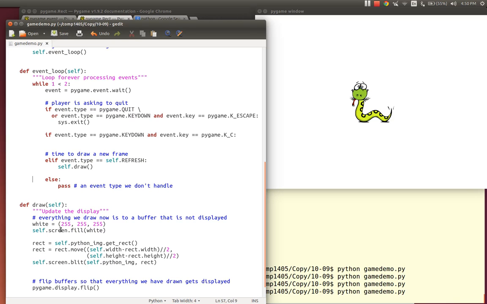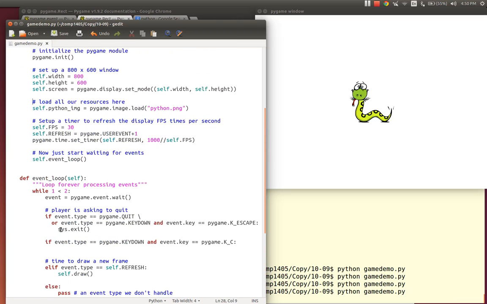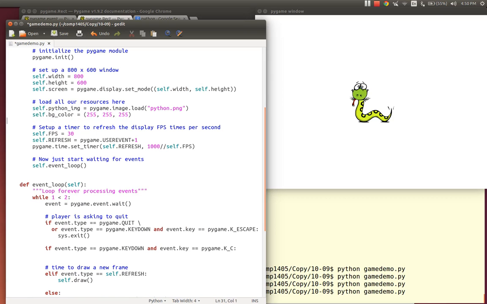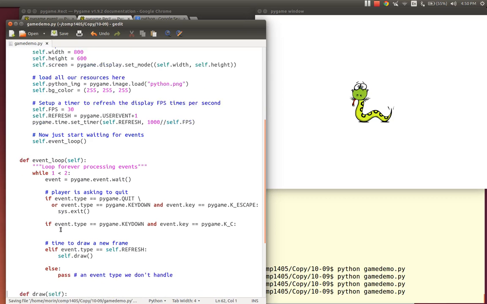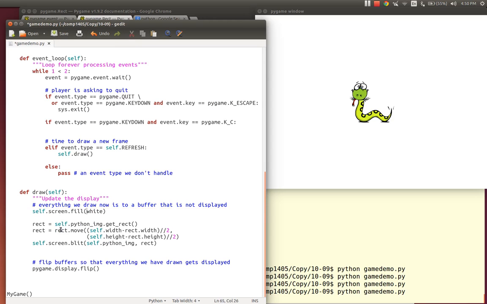So we'll turn that into a property of this thing, self.background_color. So what should we change it to? Random. Okay.